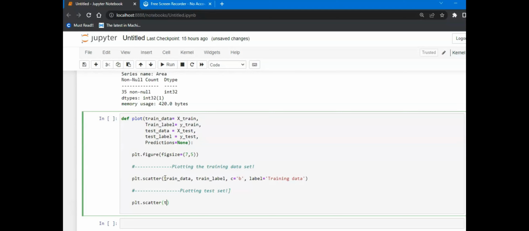And in this we'll be including test data and test label.